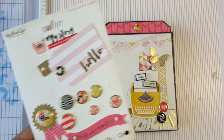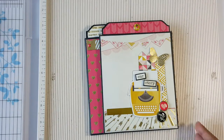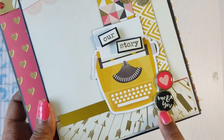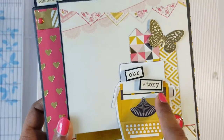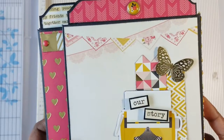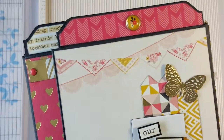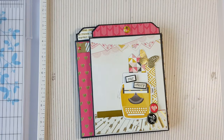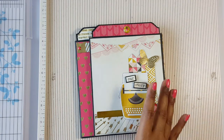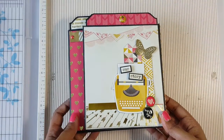And I have also used these brads for this over here. These brads I have placed here, and these are from the sticker sheet, and this butterfly, I have fussy cut from one of the 12 by 12 sheets, and these are some scraps. So I have kept the front very simple, not much embellishments. That's how I like to do it.